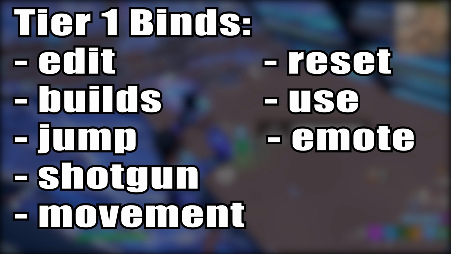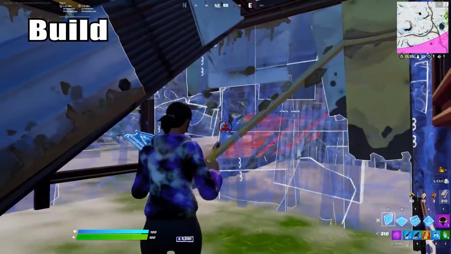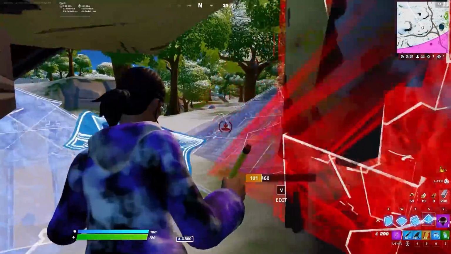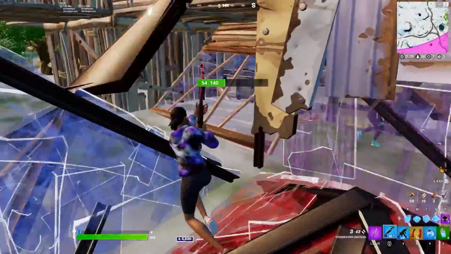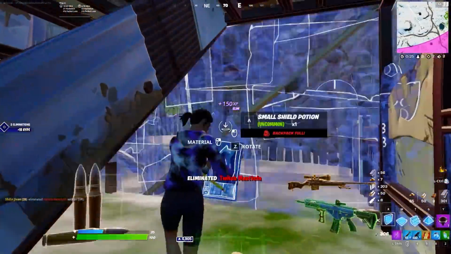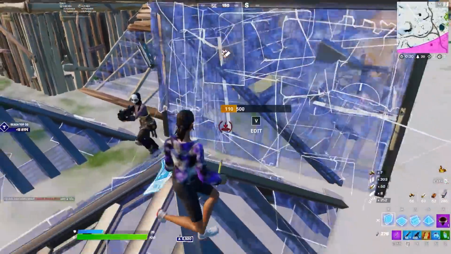The absolute most important ones on this tier 1 list is the edit bind, the build binds, movement binds, jump bind, and shotgun bind if you're on keyboard and mouse. I have my shotgun bind on my mouse button, so my thumb is always on it, ready to pull out the shotgun. And then the build binds, you can have some on your mouse buttons. I personally don't, but it is a good option.